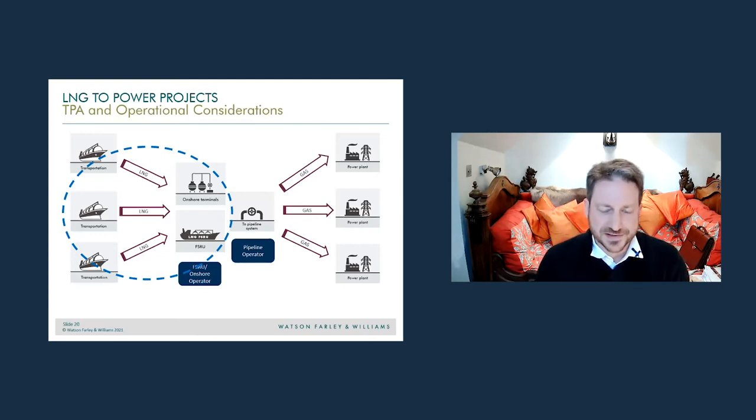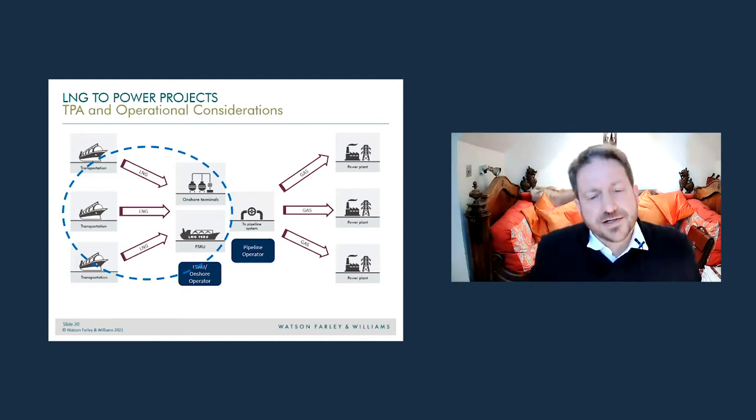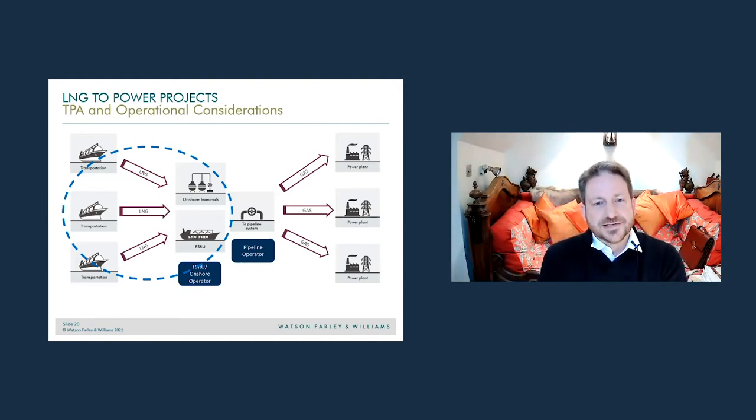And of course, these issues become more acute when one's talking about third-party access, because one has to resolve the issue between the parties. Now, moving on to another point that Phil touched on, there's the similarity between the cargo capacity of the FSRU and the delivering cargo lot. Actually, in many cases, as I say, if you're talking about the early FSRUs, and by that I mean anything pre about 2006, then they had less than 140,000, 145,000 at best cubic capacity on board.